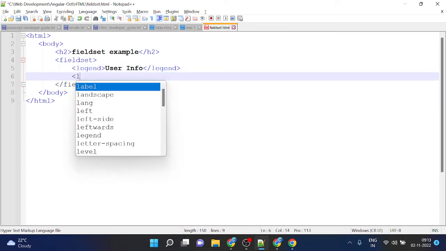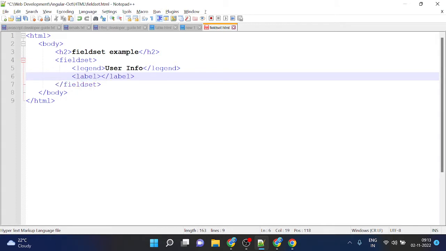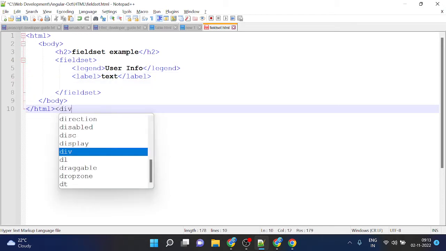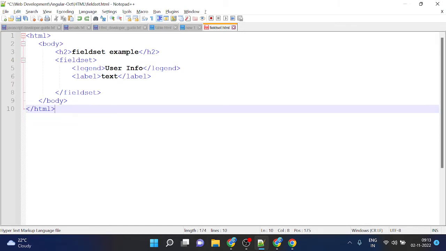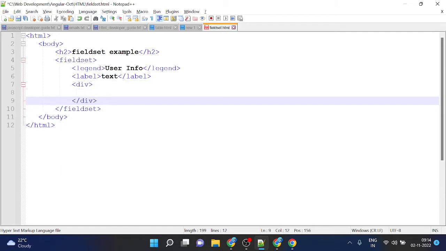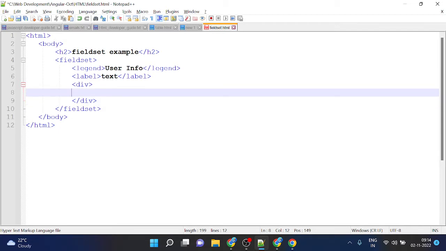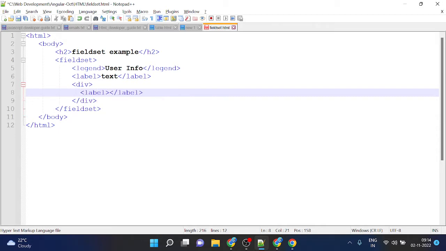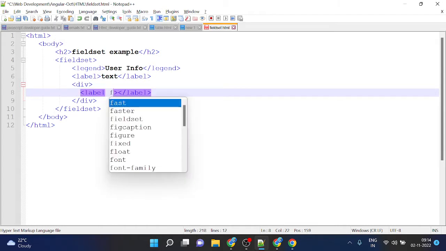Let's see. With the label, I'm creating a text one, and with this label, I'm going to create a division tag. Sorry, it went to the downside. Here we should write it. I'm going to create the division tag. Within the division tag, whatever content you want to write, you can put something like label for file equals file.